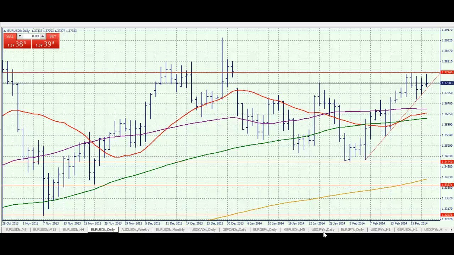Speculation will likely build that the ECB could take some monetary easing, which at this point the market would be leaning towards a cut in interest rates into negative territory. Whether that happens or not is up in the air, as the ECB has a history of disappointing, but trading expectations is often as good as trading the event. With that in mind, the euro-dollar should have a limited upside ahead of Friday's inflation data, which is probably going to set the tone for how it trades into the following week. So how it ends this week is probably more important than how it starts the week.